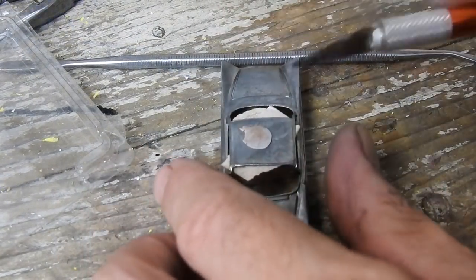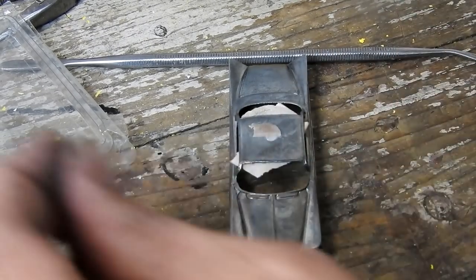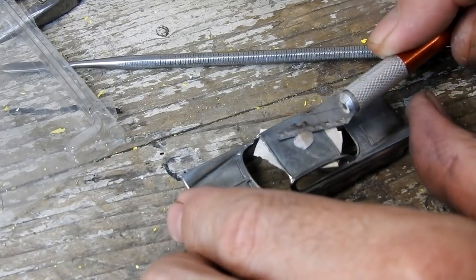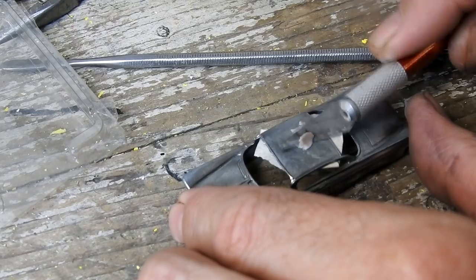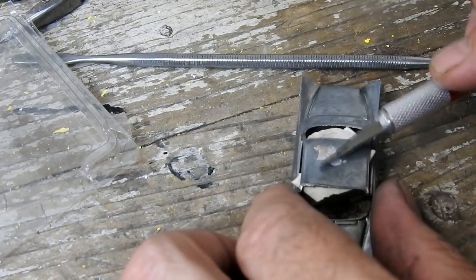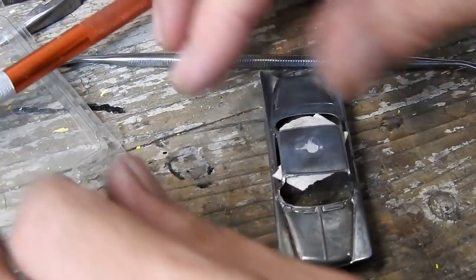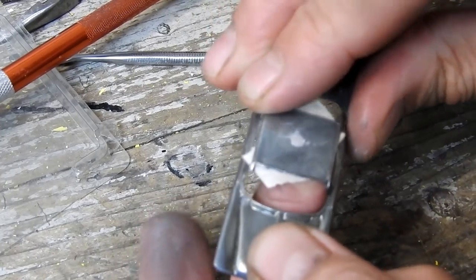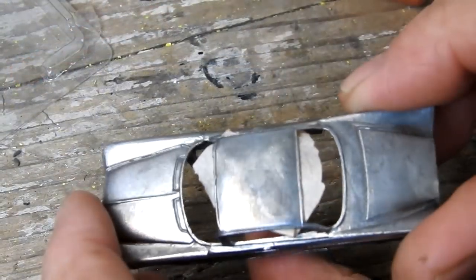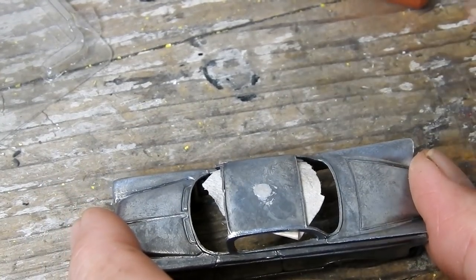Now this stuff really does set a lot harder than the die cast metal, so after a couple of minutes when it's half cured, I'm going to use my craft knife to remove 90% of the extra putty. Otherwise, when I try to sand it down, it will be sanding the softer die cast more than the putty repair. It's left another 10 minutes or so to fully cure, and then I can sand it down smooth.